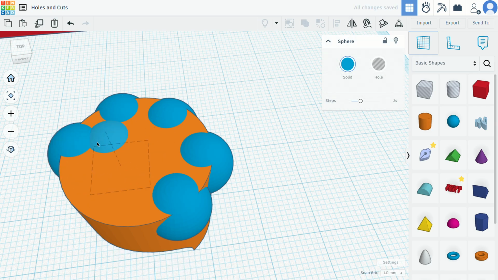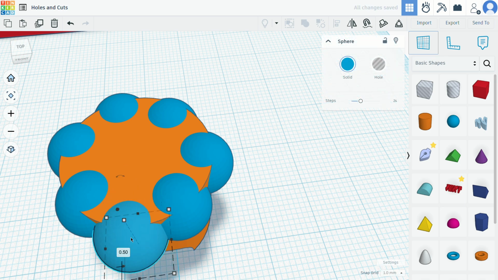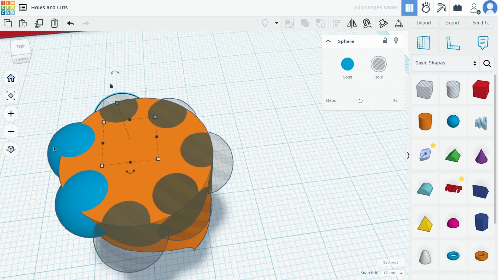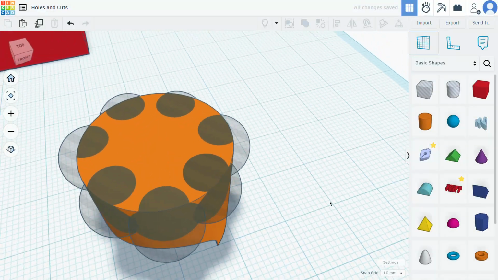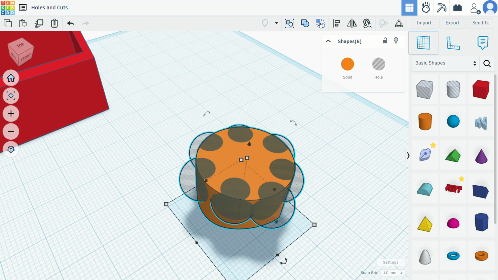Control C, Control V. But what's the issue right now? I have created a bunch of shapes. Well, let's go ahead and turn all of those spheres into holes. So I just start clicking on them. I go over here, turn them into holes, turn them into holes, and so you can do this to multiple objects at one time. So I've gone ahead and made all my placements, and so let's come out here. Again, let's select everything so they all get selected together, and let's go ahead and join them into a group.